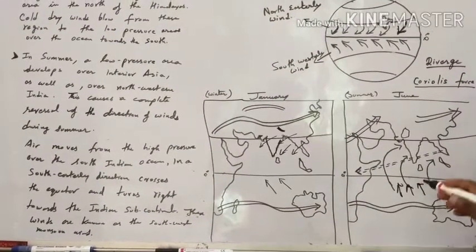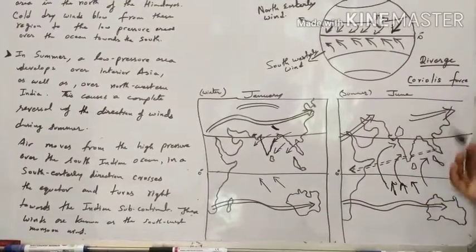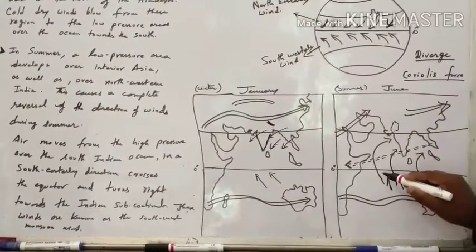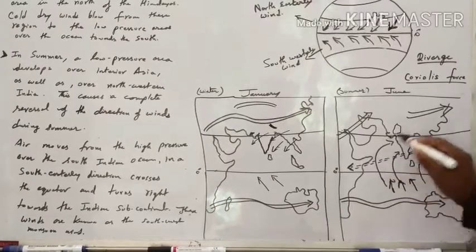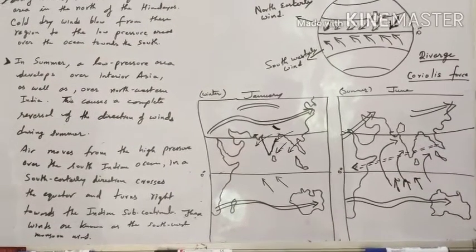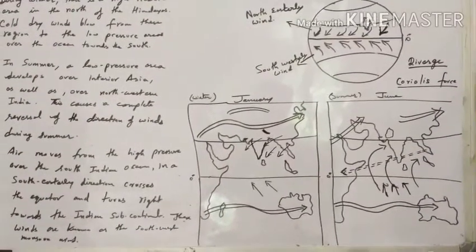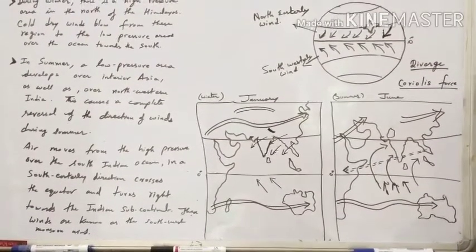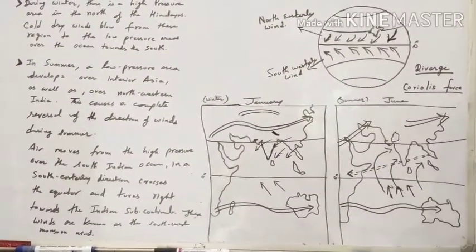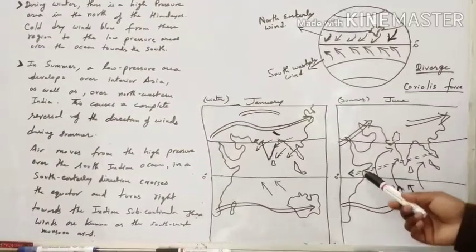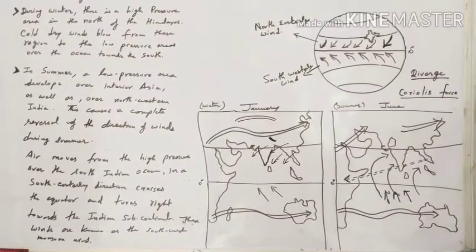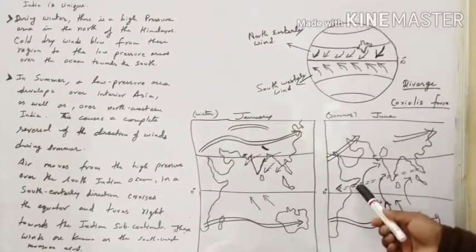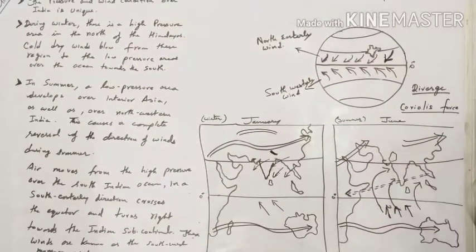But what happens when the low pressure is created, it will attract the wind. While moving towards the equator, suddenly it reaches the equator and then it gets diverged towards the Indian subcontinent. So you can see that there is a complete reversal in the direction of wind. Before it was blowing from south towards the west, and after crossing this it has got diverged. It has been a complete reversal. It is blowing now from the west towards the east.